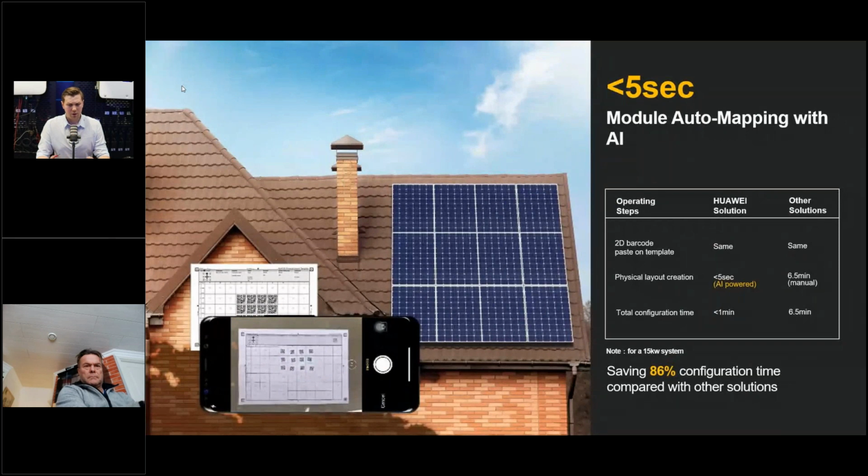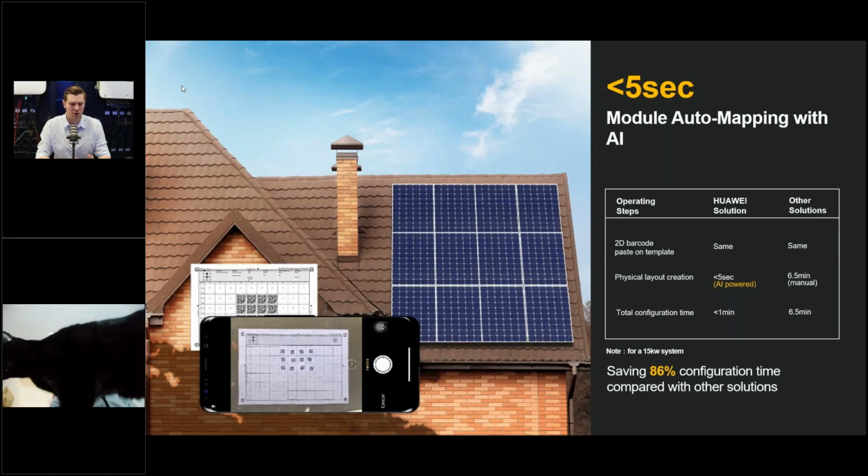Our inverter will recognize the number of optimizers and their serial numbers connected to the inverter, but what we want, just to have a better view of our PV installation, is to create a physical view. The inverter itself creates only a logical view, so it will tell you just how many optimizers and to which string we have connected them. But to create the physical layout, we have two ways to do that.